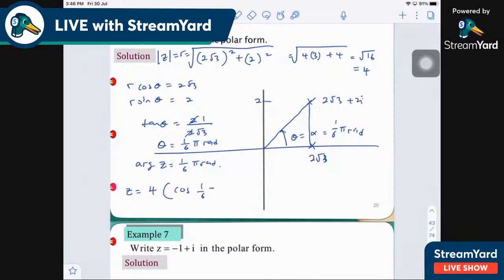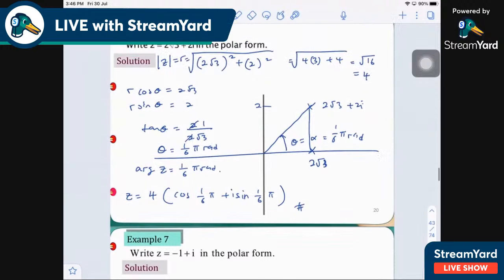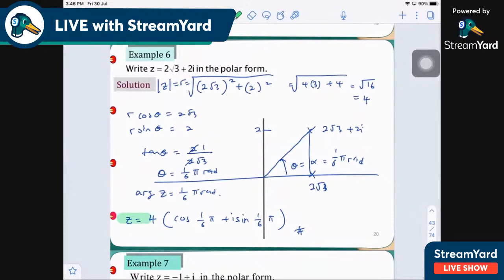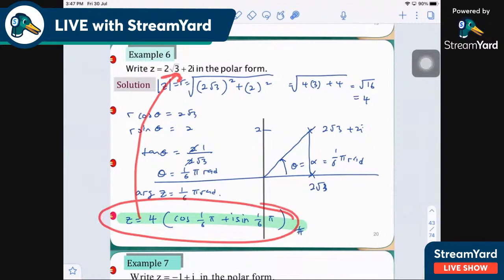Sekarang saya nak tanya satu benda boleh? Kalau dia bagi polar form, you nak tukar balik kepada normal form into a normal complex number. You want to change back to complex number. They give you polar form, you want to change back to this standard complex number. How? Macam mana? Apa you kena darab? Darab sajalah 4 cos 1 over 6 pi. Tekan ini semua dalam kalkulator anda. Campur with I 4 sin 1 over 6 pi. Tekan ini semua dalam kalkulator anda. If you press that in your calculator, you will get back the same answer.